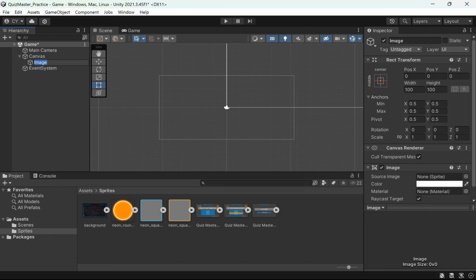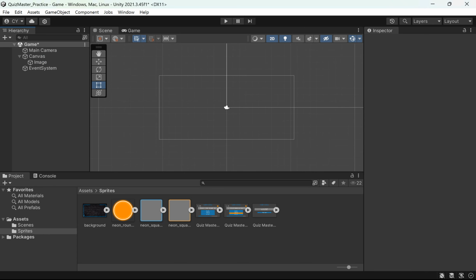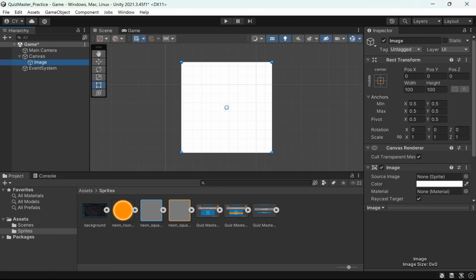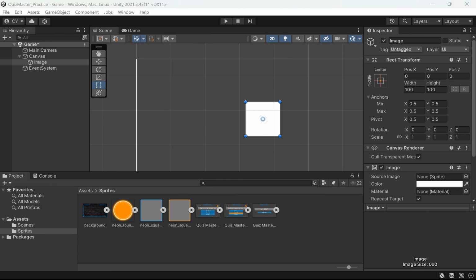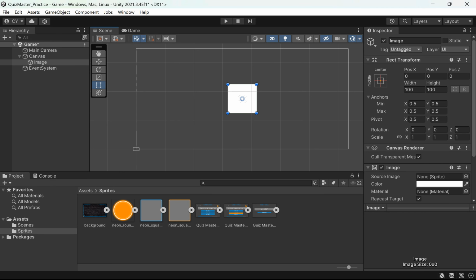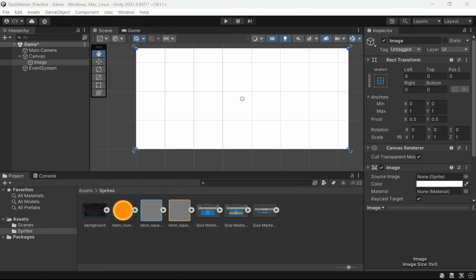And Alt, and let's pick a different option, let's move it to the top right instead. And if we do that, then notice that the anchor moves, the pivot moves as well, and so does the image. Now, some other great options within these anchor presets are these options around the edge, which will allow us to stretch the image. So if we again hold Shift, Alt, and then click on this top one, we could say stretch the image across the entire top of the screen.